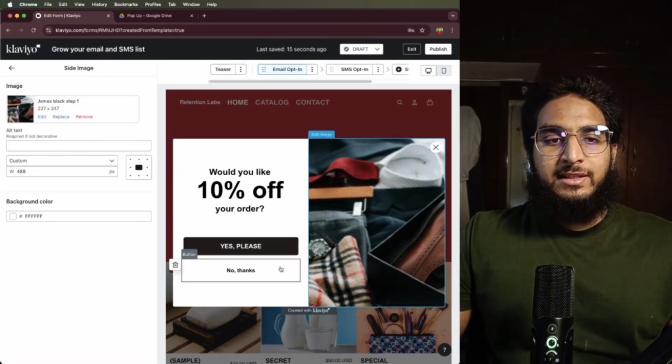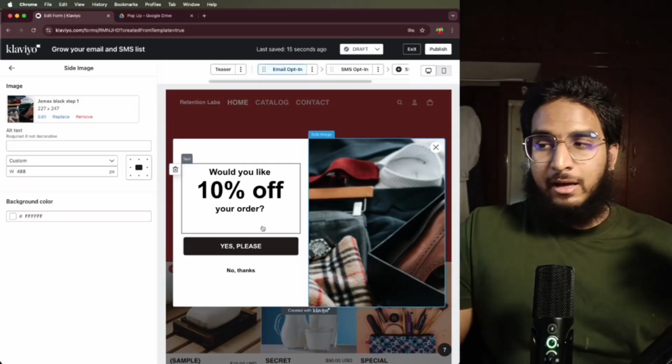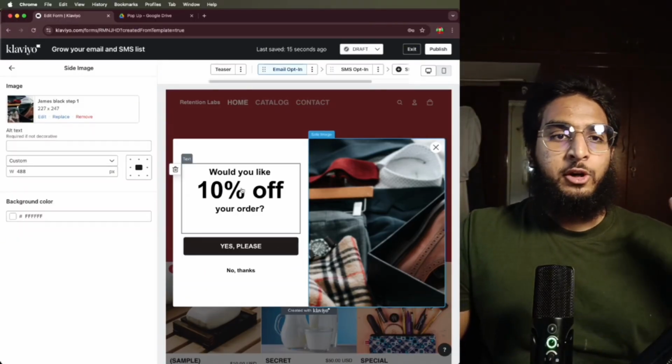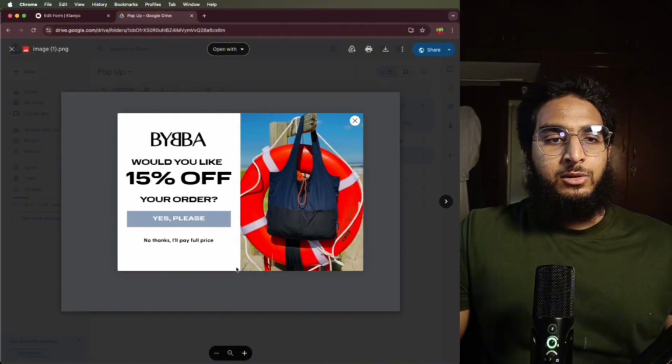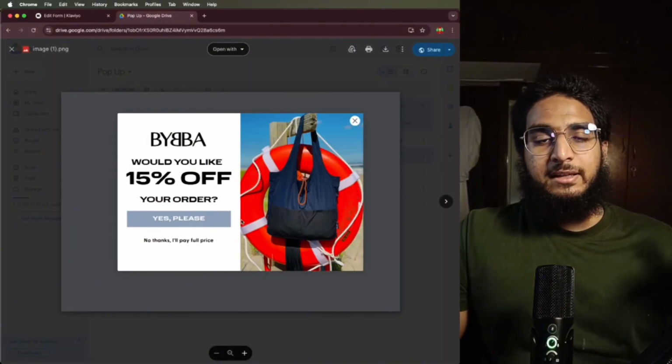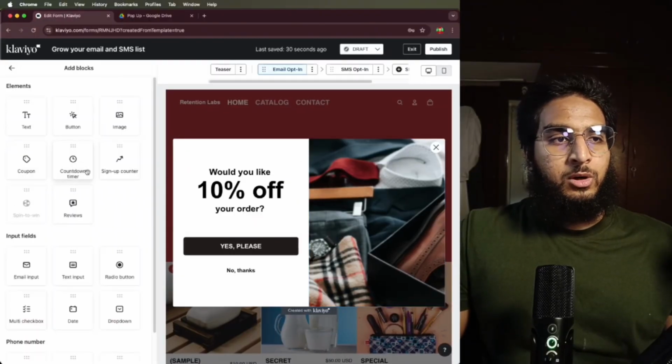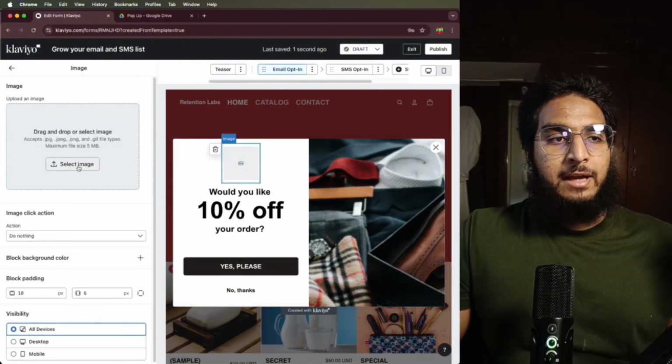Now, obviously, this doesn't look as great. Customize it based on your brand colors, customize it for your brand, use your brand colors. This looks wonderful because this is something we created for another brand. You can add your logo here if you want. You can see all these blocks and customize it however you want. You can add an image here, just drag and drop it, and you can add your logo.